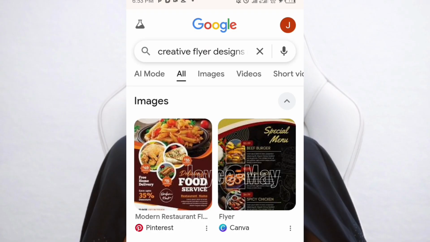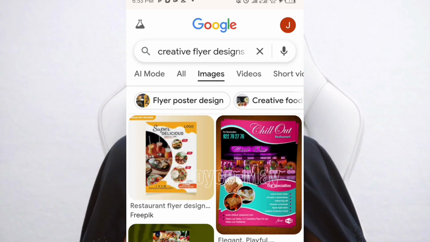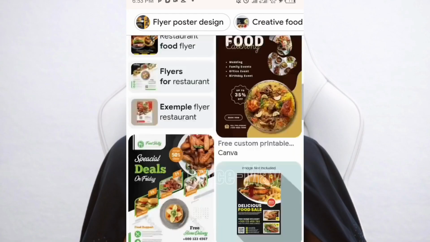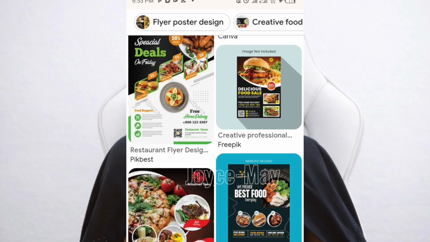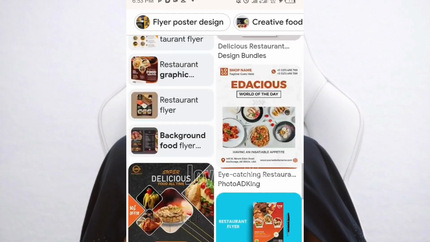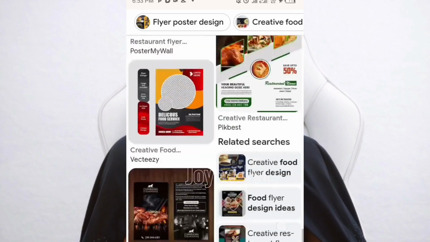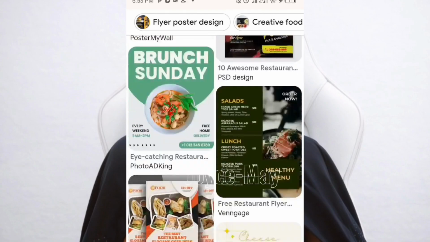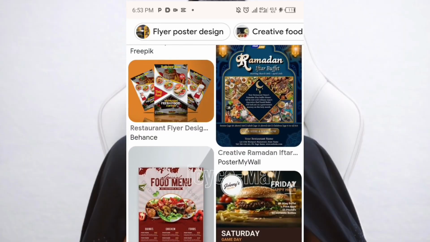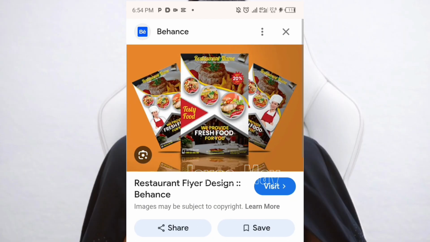But in all these flyers, your information is not there, or maybe your colors, or if you have branding. Go to the images and search for the one you like. Okay, let's say this flyer.